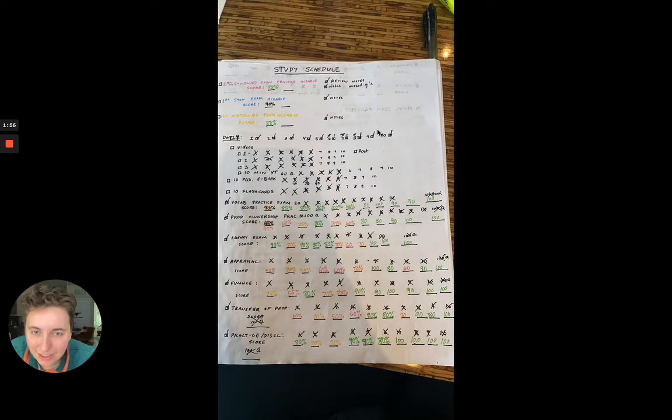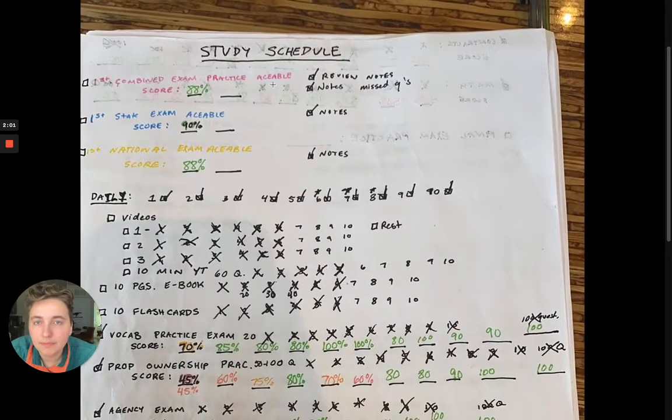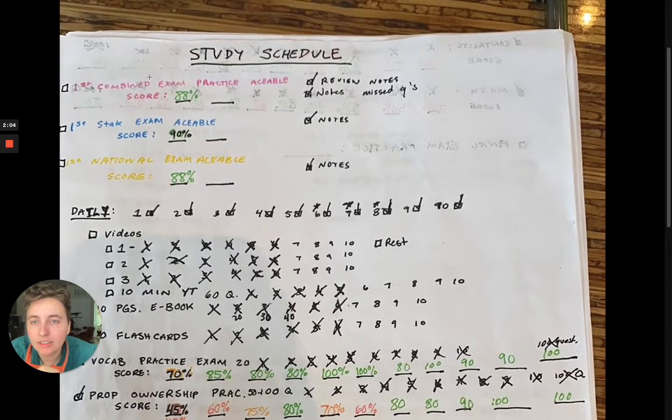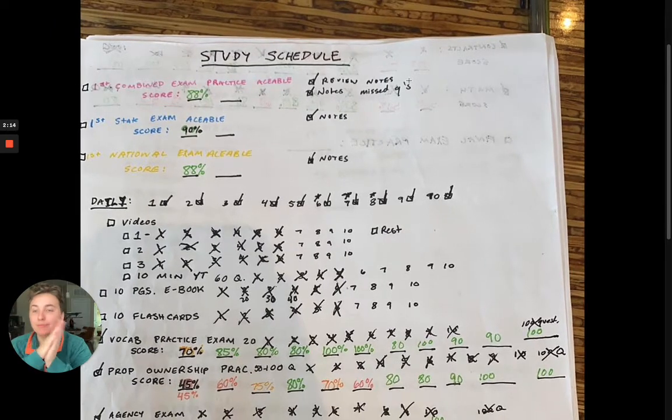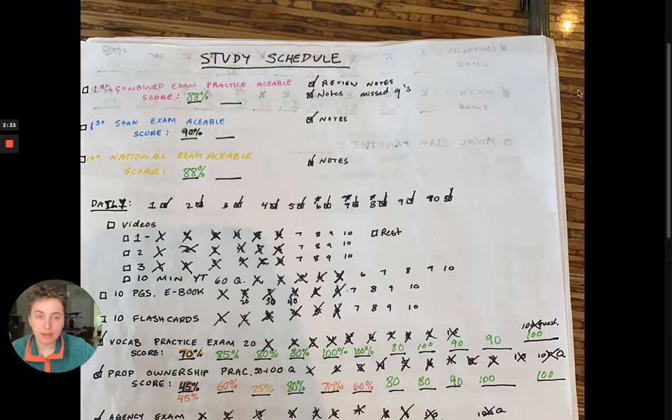I understand it looks like a disaster, okay? But I'm going to explain something. The first thing you want to do is take your practice tests. This is after you finish the course and before you start studying, is what I did. And quick PSA, this is what I did, and you can and should adapt it to whatever your study needs are and whatever course or study program you might buy or get into.